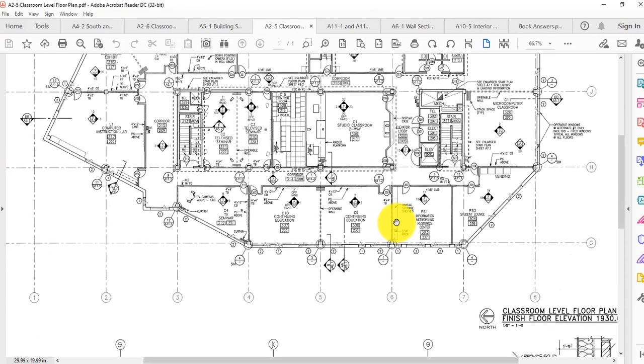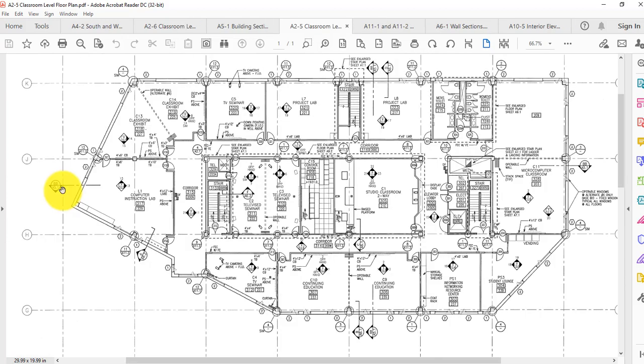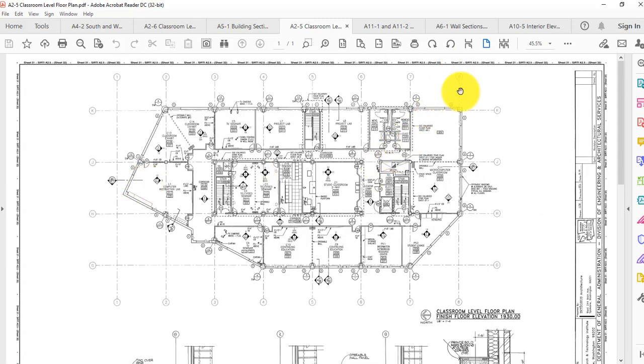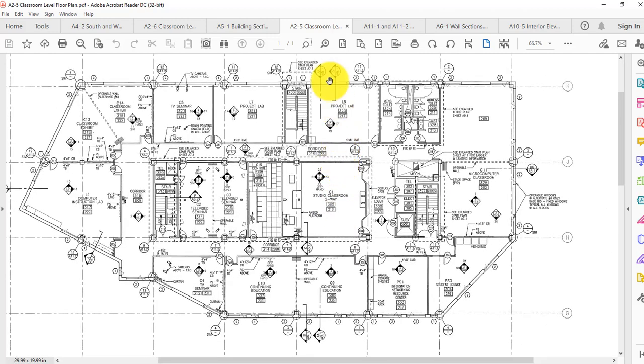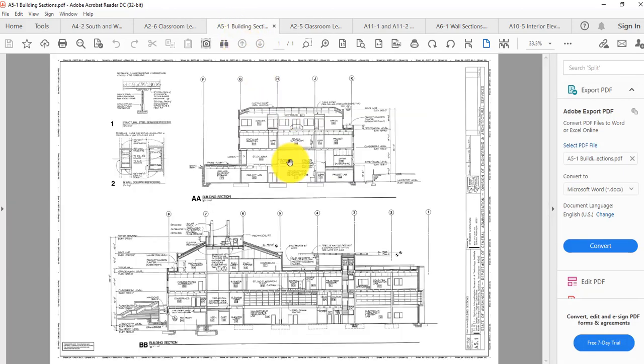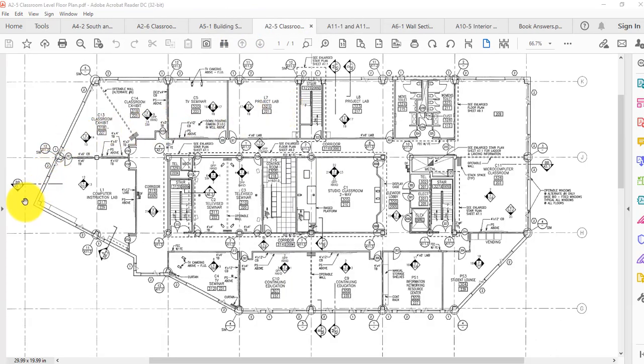So in this case, it's facing towards this west wall in this section so that you can go back to the building section and see that it's facing this way with the column bubble 8 then on the left side. And then we also have the section AA, which is right here, coming down across like this and looking to the left. And that's also on this A5.1, and there they are. So since we're talking about building sections, that would be the ones that go all the way across from one side to another, and we've got 2 of them.